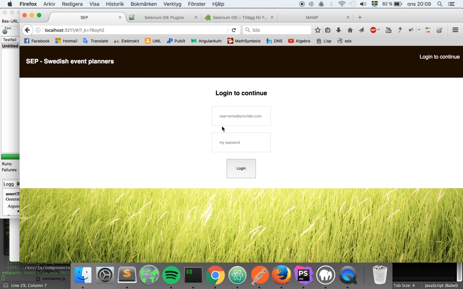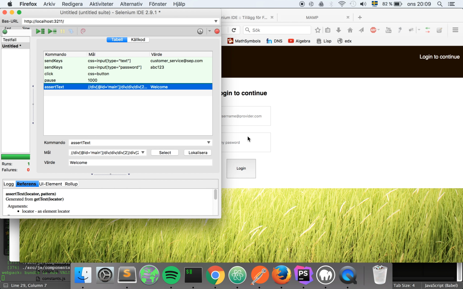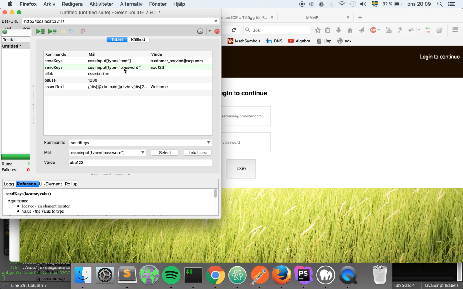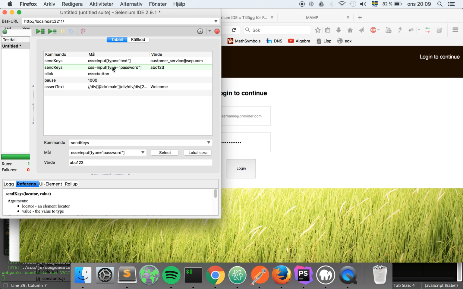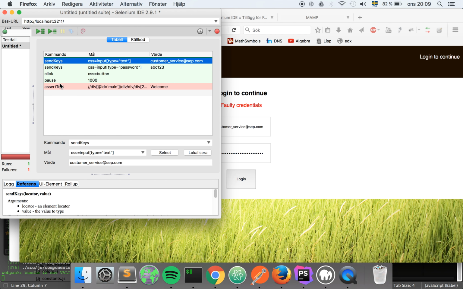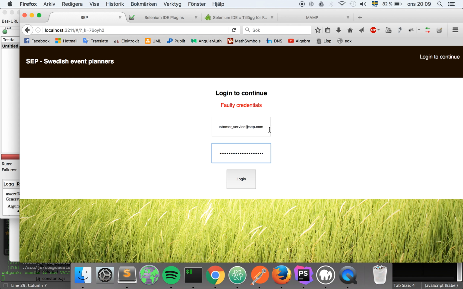And another issue that we can have is, I'm not sure if you noticed, that sometimes you might have stuff previously filled in. If I double click this, you can see that the password is in here, right? And if I run this now, it's not going to work, because if I run send keys, it's going to append to this. You can see if I double click this, it gets longer in the background every time. So if I run this use case right now, it's going to fail because it can't log in properly, and the integration test fails, of course. So yeah, it doesn't work basically.